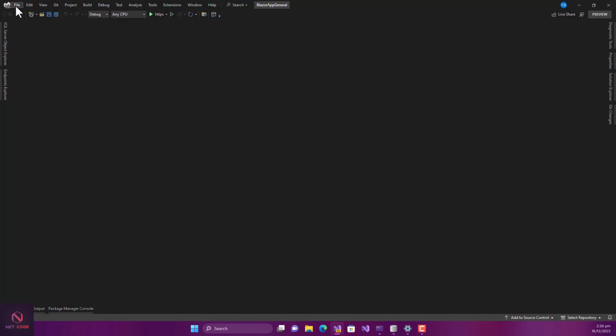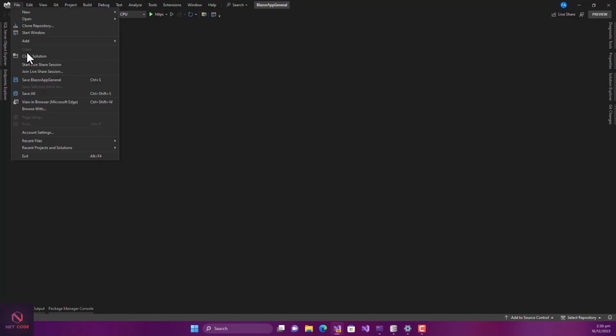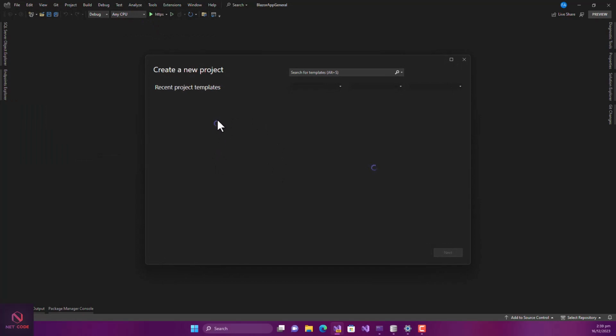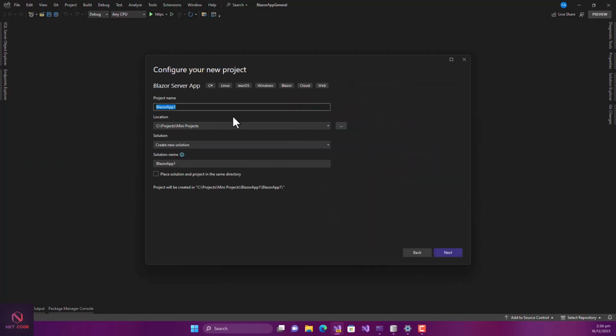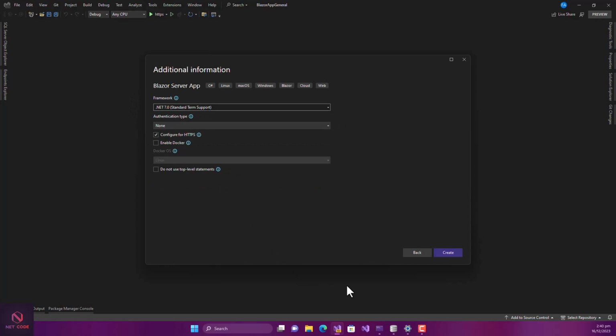All right, so let's create this project. You're going to give this project the name demo Blazor Server, let's say this is bill tracker. All right, so that's the location, and I'm going to click on next. The version that I'm going to use here is 7.0. So I'm going to click on create to get that project created.